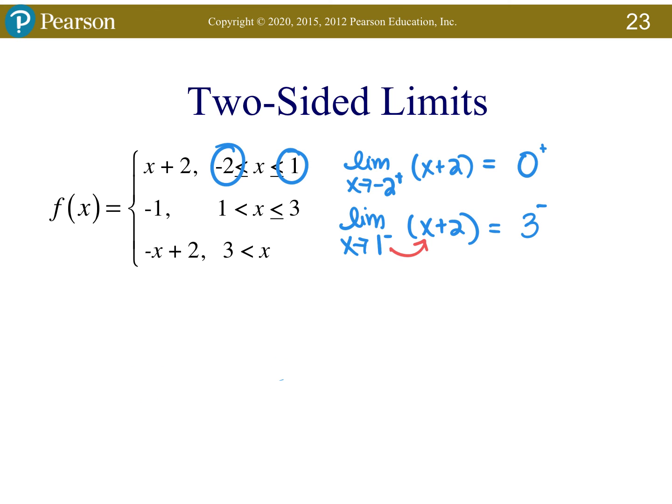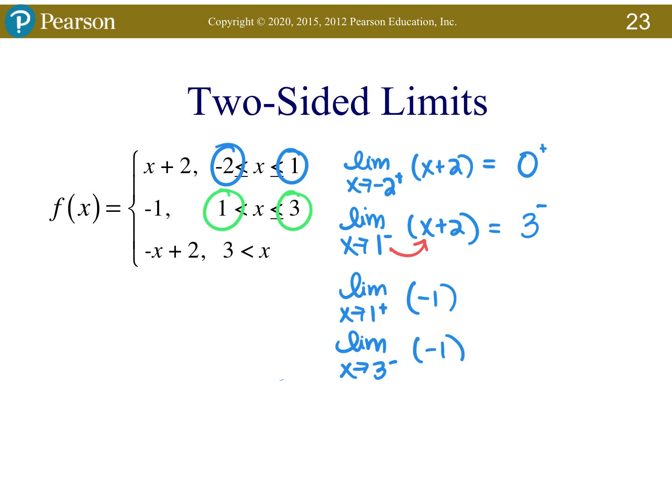Okay, let me give myself a little space. All right. So then I'm going to investigate the next 2. So that'll be this end and that end. So I'll do 1 from the right, and I'll do 3, but the inequality says 3 from the left. And this time, the formula I'm using is -1, which is a constant number. What's the slope of -1? 0. It's a horizontal piece. Therefore, the result of this will be an integer without sides to it because it's a horizontal line. So will this one.